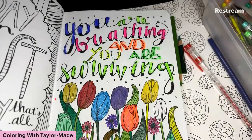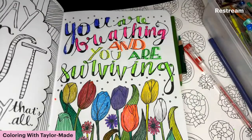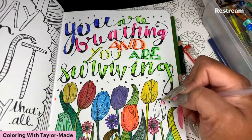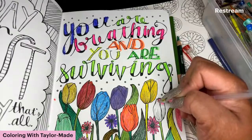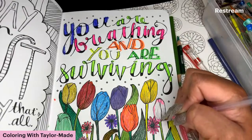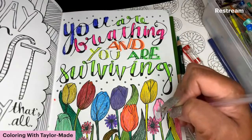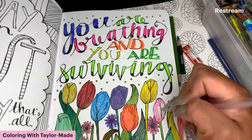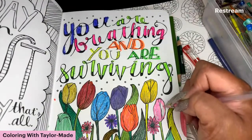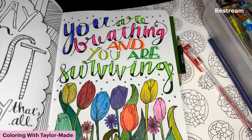Trying to find a pencil that's gonna show up proud. Yes, come through pink. Come through pink. Gel pens is not good for big spaces, but I'm gonna go over it with pencil once I allow it to dry for a minute. Bam.